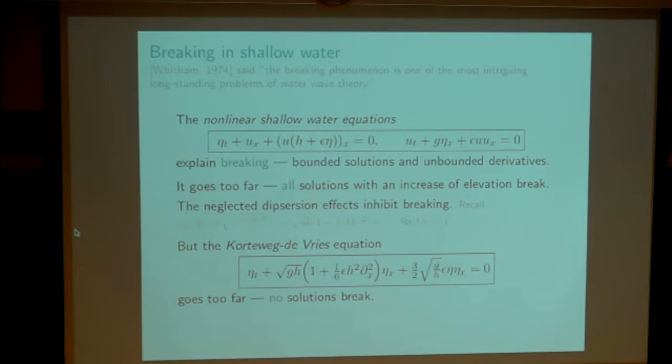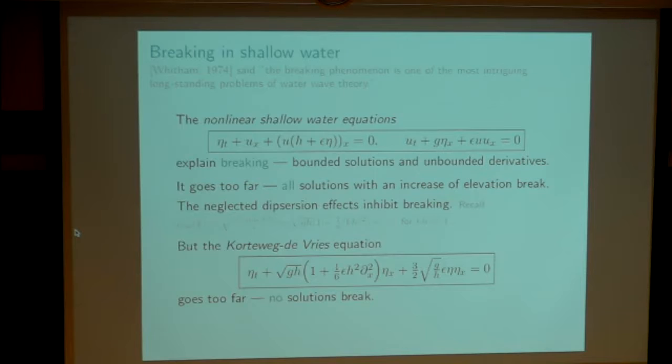If so, a natural way to proceed seems to be to add some dispersive effects to better approximate this dispersive behavior. So now if I use the first two terms on the right-hand side in the Taylor expansion to approximate the dispersion relation of the water wave problem, then these two terms make precisely the dispersion relation of the famous Korteweg-de Vries equation. And the KdV equation is another shallow water model.